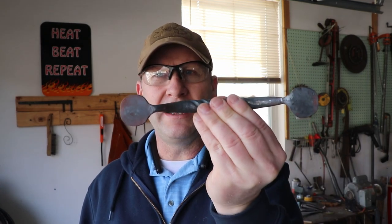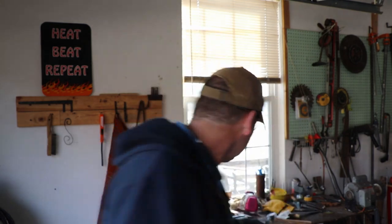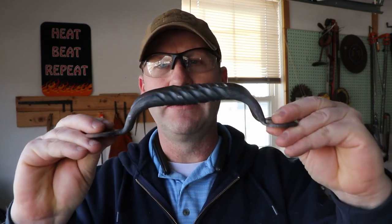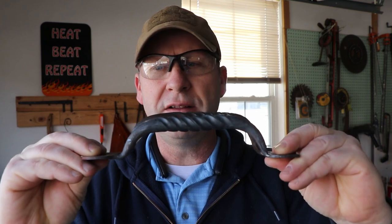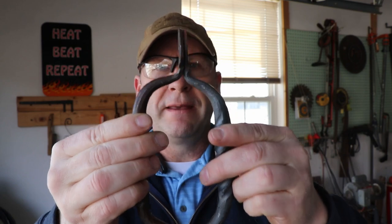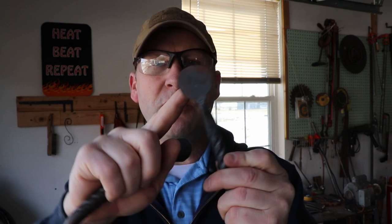So yesterday I did an experiment off camera and I forged my first attempt at that door pull. It's a little small. It's a little shorter in profile than the one he gave me, and not quite as long, but pretty close. I struggled with tapering this down and knowing how much material to leave for these, whatever these are called, where you screw it into the wall. So after experimenting yesterday, I think I've got a plan.